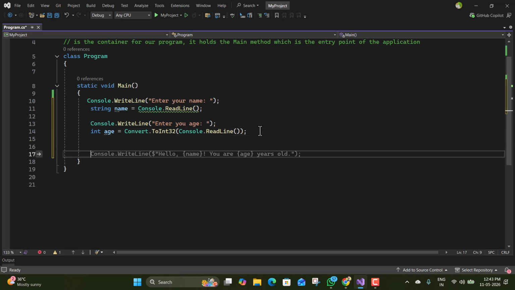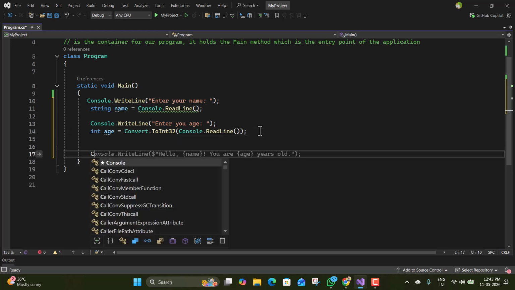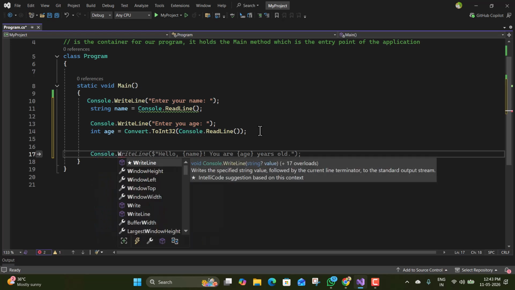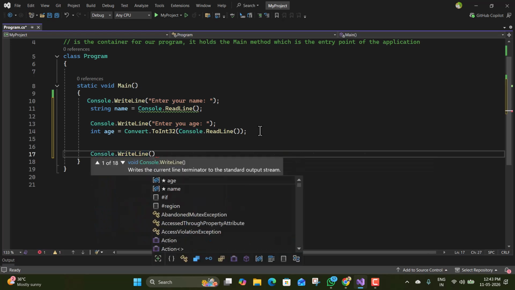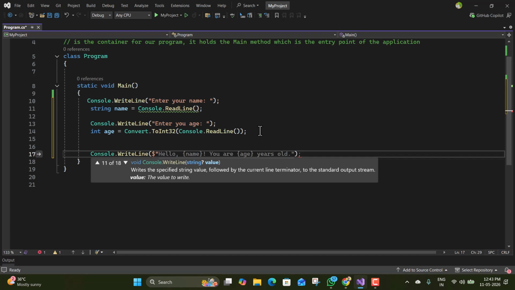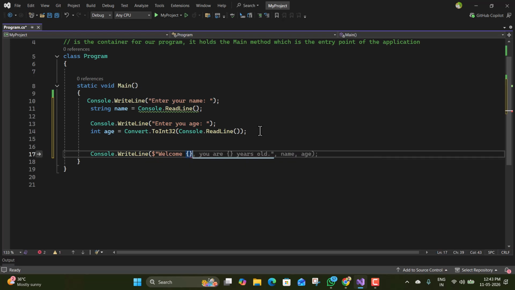Now I will say Console.WriteLine, and I'll use the dollar symbol and write like this: welcome, name.